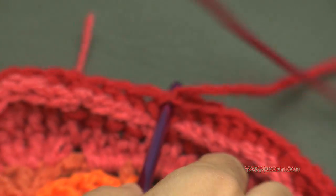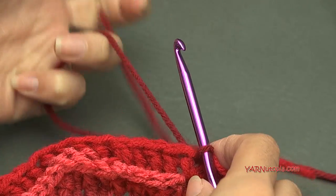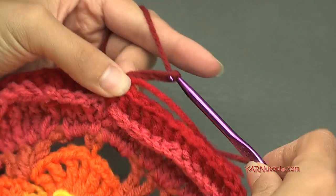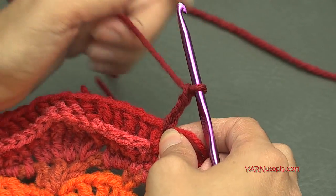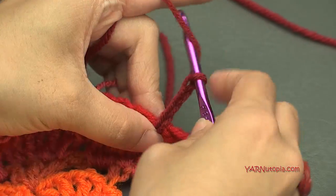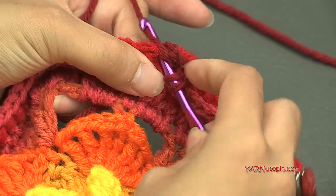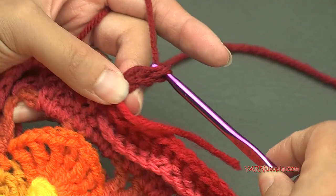And then I'm going to hook on my new color right here, hook this on, pull this through, and then chain up 3. 1, 2, and 3. And that's going to count as our first double crochet of this round. In the same stitch, we're going to put a double crochet. So yarn over, go back into that same single crochet, yarn over, pull through, yarn over, pull through 2 loops, and yarn over and pull through 2 loops.